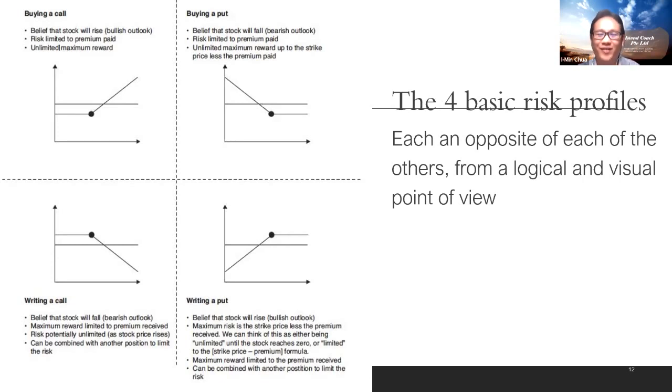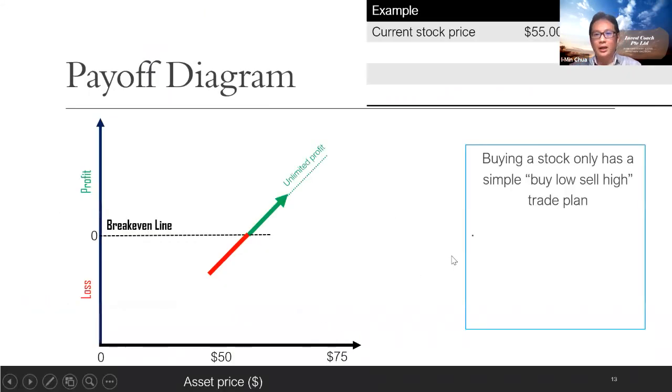For stocks, very likely we can make money only when the stock market goes up, in terms of monthly or regular income. Whereas for options, you can make money from both directions. I'm going to explain these 4 basic risk profiles in detail very soon. Before that, I need to explain the payoff diagram. This is very important, especially for those who eventually want to do option investing. It is one diagram you must learn, called the option payoff diagram.